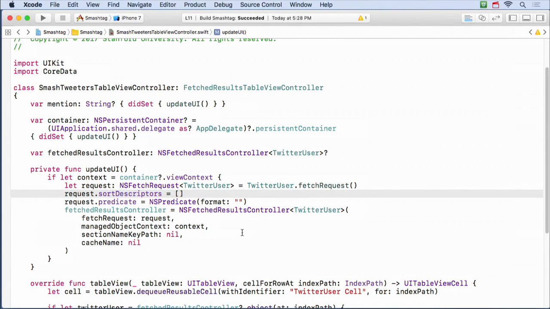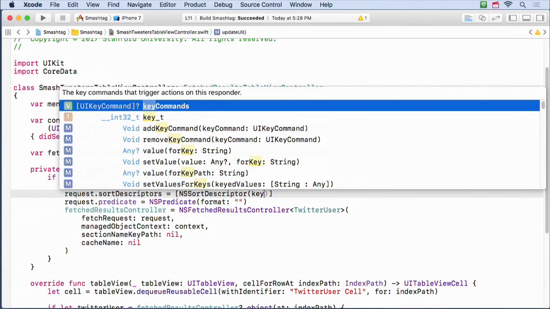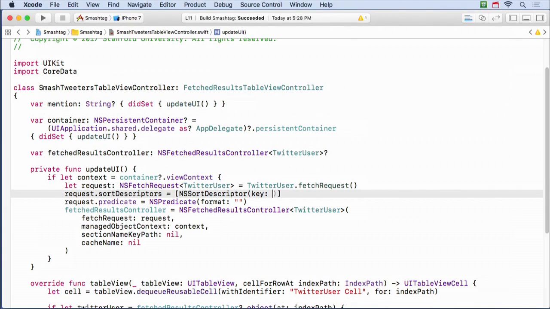Okay, so let's do the sort descriptor first. We're looking for all the Twitter users who have tweeted something that mentioned that search term in it. Let's order them by their handle, @whatever. So all we need to do that is say NSSortDescriptor and we'll use the one with the key. It's going to make me type it. Okay, so we'll do the key handle, and we'll do ascending true. That's good enough. We'll just have it sort however it sorts. We'll come back to sorting later and look at it. All right, and we only need one sort descriptor. We're not going to sort by the handle and then subsort by something else, because the handle will be sufficient sorting in there.